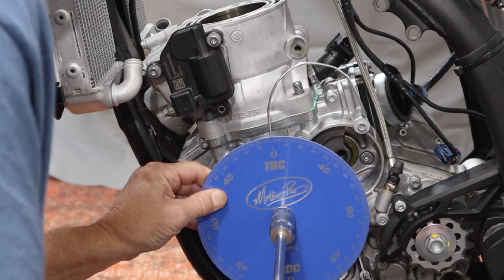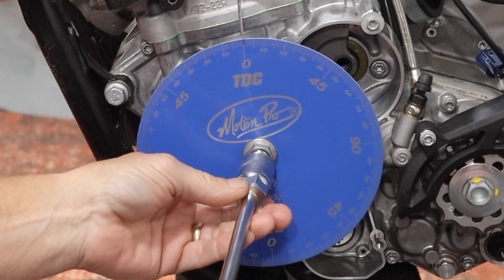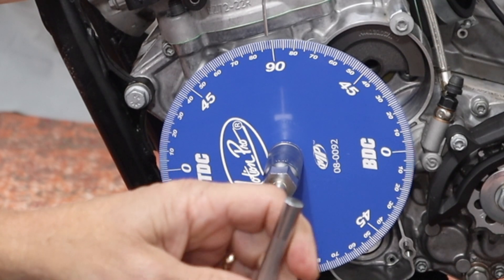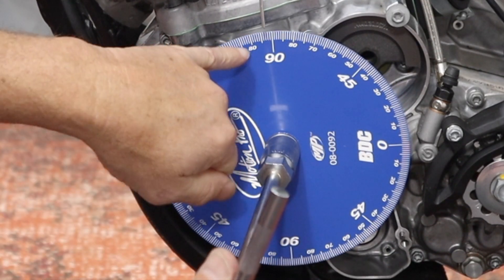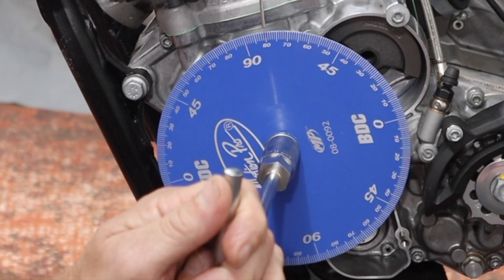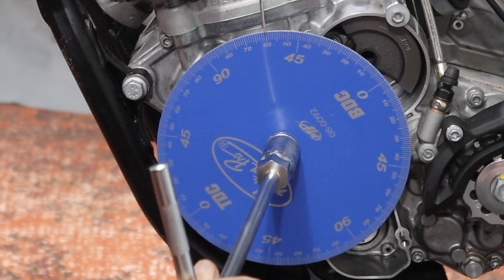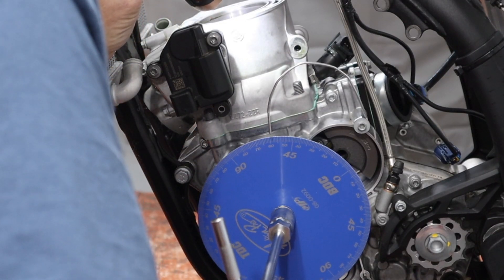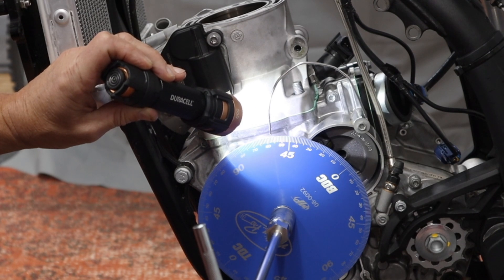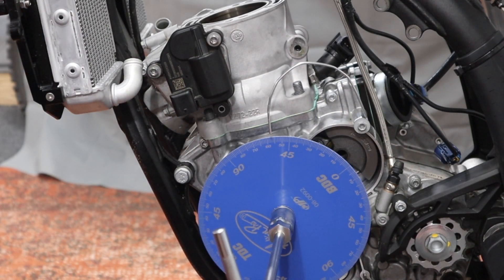I'm looking right now — I know where things are at. If you're not really sure, you can always shine a flashlight in it. Let's just count because you'll see at the end, but I want to show you how it works. There's 45 degrees. There's 90 degrees. Keep in mind, this is 180, so even though the numbers are starting to go down again, you're still counting up at this point. So there's 90, 80 — that's plus 10, so that's 100. That's 110. That's 120. And I can already tell you that when we get done with the things, we're right there.